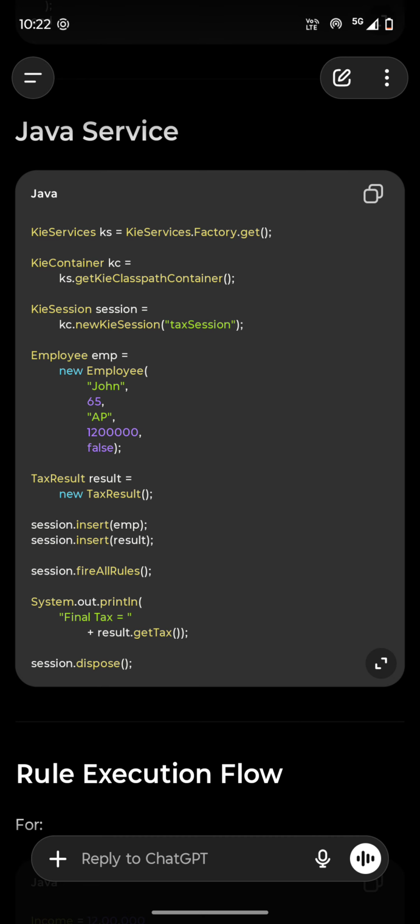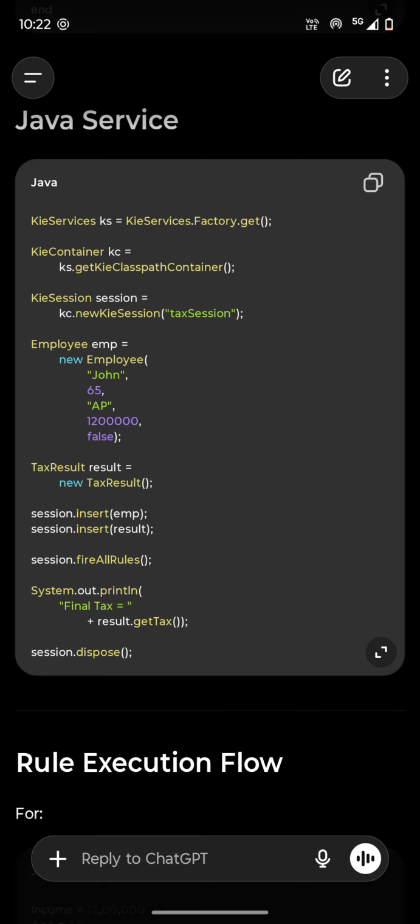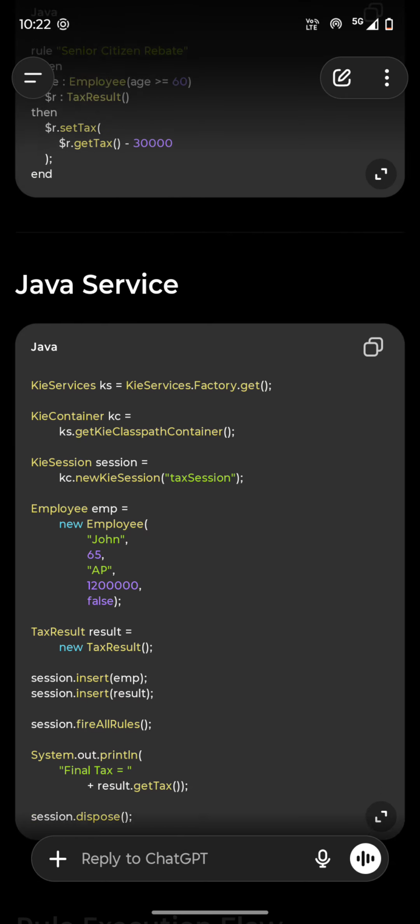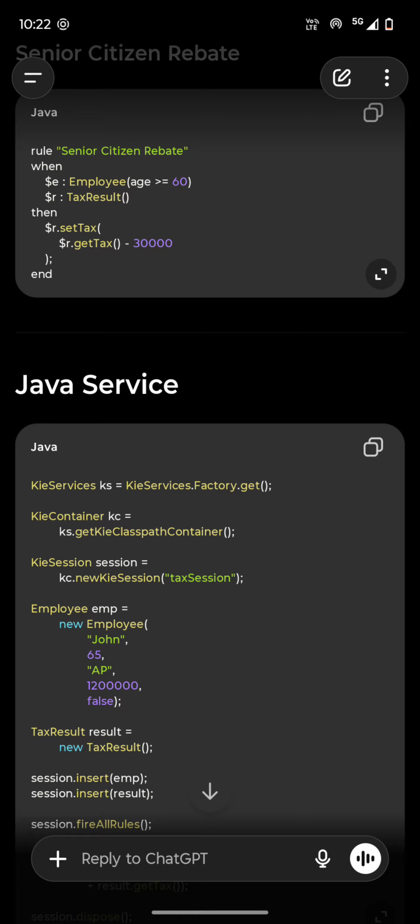First you get the Drools factory object, then the Drools container, and after that you need to get the session object for Drools. You need to insert all the POJOs, whatever models you declare, and after that you need to fire all the rules.